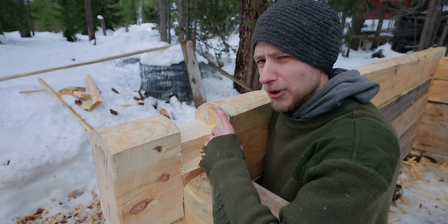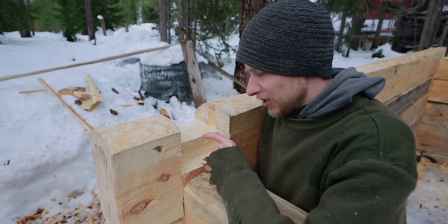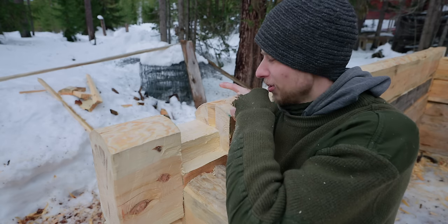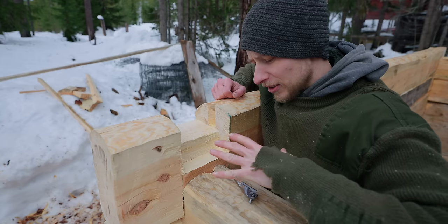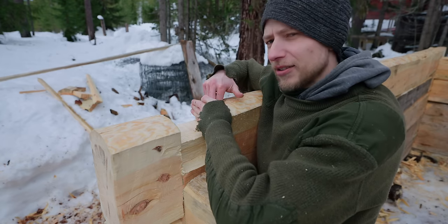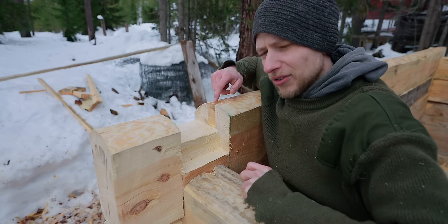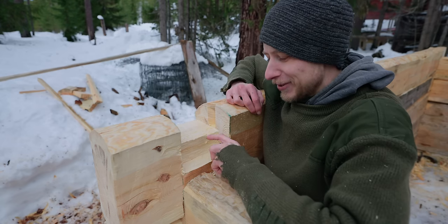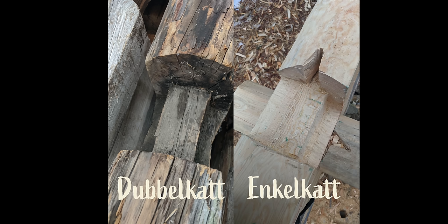On the house with the old logs, it is a dubbelkatsknut. So in Swedish we call this a kat. And this one is a betta, and this is moose. And this is here so you can insulate the notch. The log that comes here is against this one, and then you press moss or something into this smaller notch here. So this cut here is really important. And moose is the Swedish word for mouse, and kat is the Swedish word for cat. Betta, I don't know.